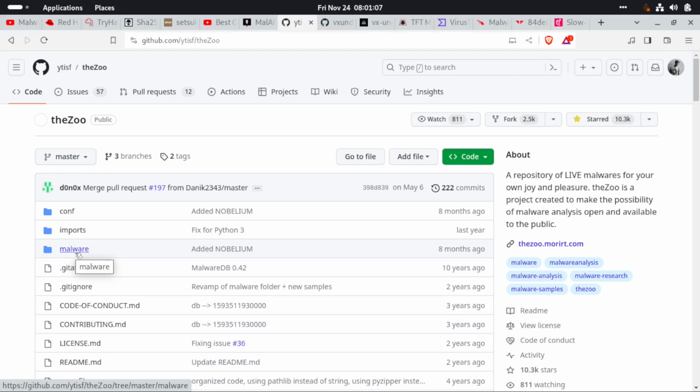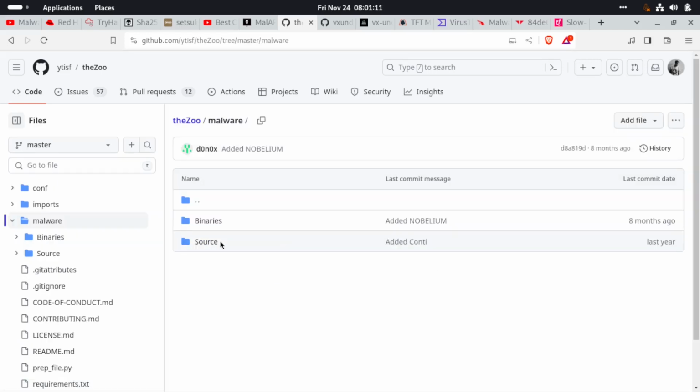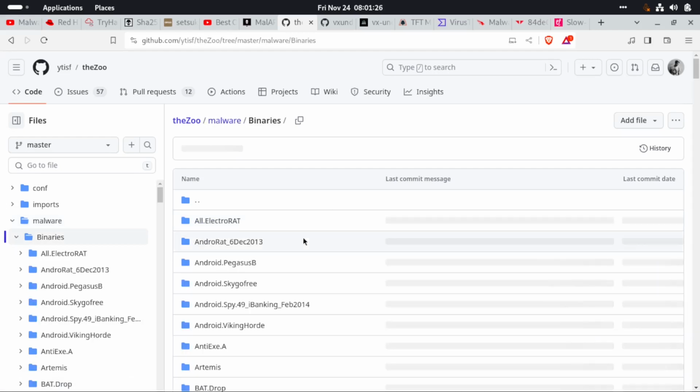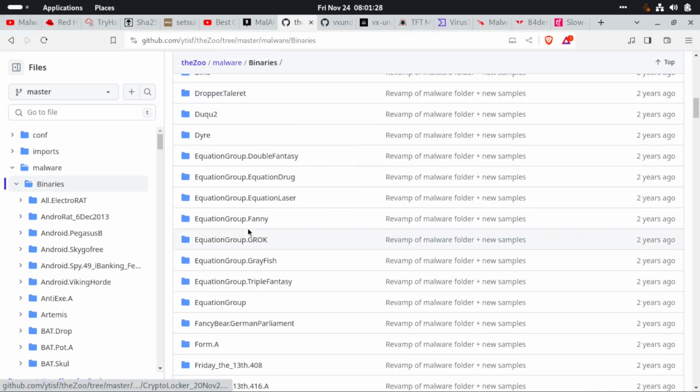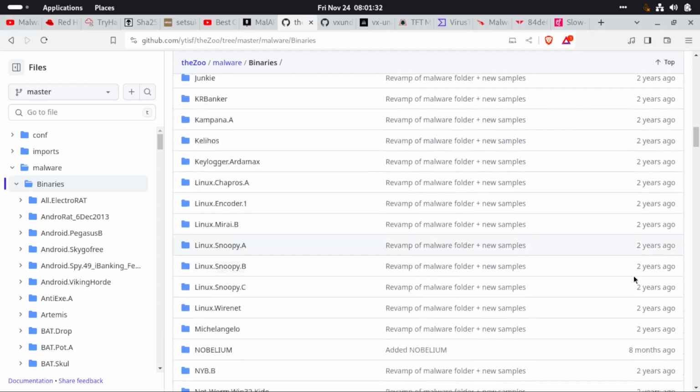Okay, we will go to the malware section, and it is binaries, and you can look into that. There is Napoleon, a new malware that was added 8 months ago, which is recent, in this year itself. I would say this is rocket launching in the industry.